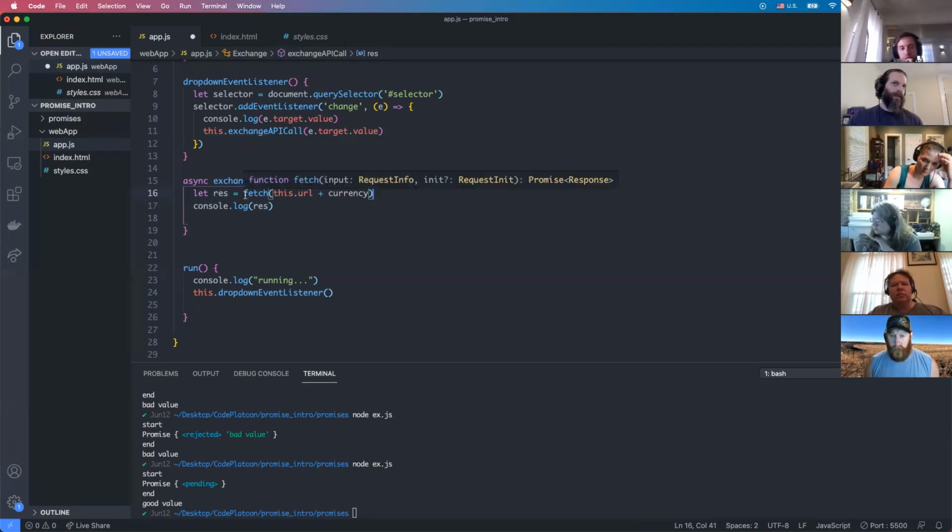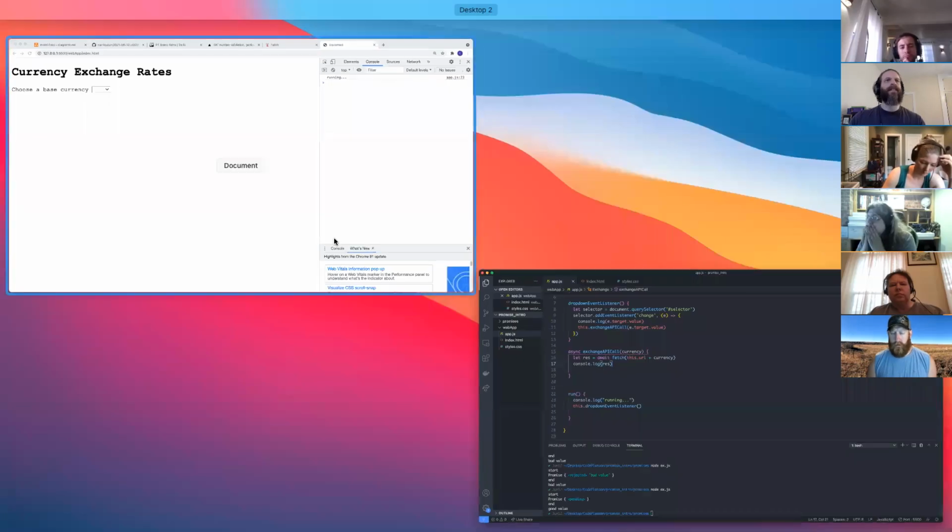So what we need to do is mark the function in general as an async function, and then if we want to use this value anywhere else, we need to mark this as being await. So this is going to return a promise. So we need to await the promise, and then that way we'll be able to. We'll see the difference here.